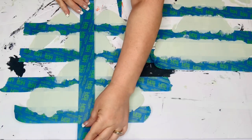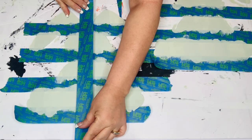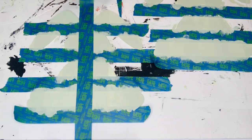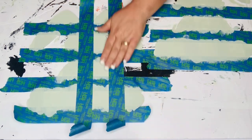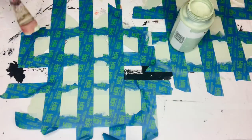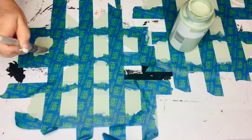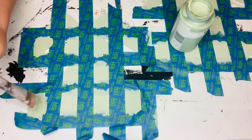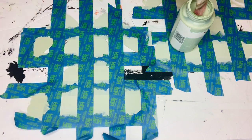So now that that layer is completely dry, I'm going to leave that tape in place, and then I'm going to go over again with new pieces of tape on the white spots where we originally put it the very first time. And you want to be pretty precise with this, otherwise your buffalo check is going to look a little bit wonky, so we don't want that. But you'll be able to see where those white lines are, so you can place your tape pretty perfectly.